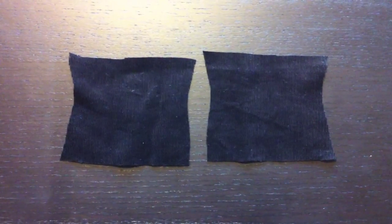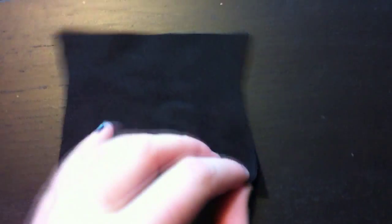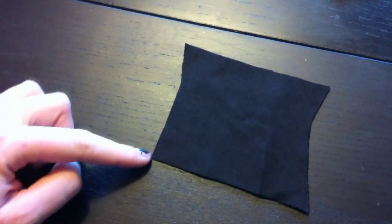I now have 4 pieces that look like this, and I'm going to start sewing them together by putting them like this with the insides out. So outsides facing each other. And this is how my arm is going to go. So what I'm going to sew together first is these 2 sides right here.